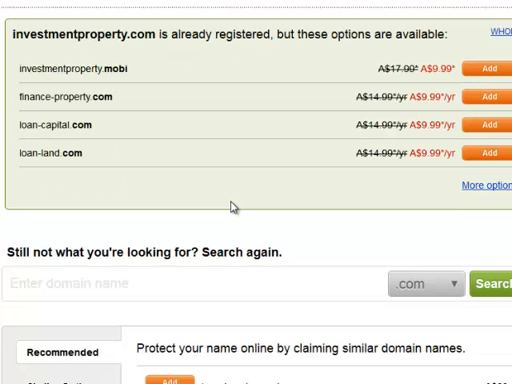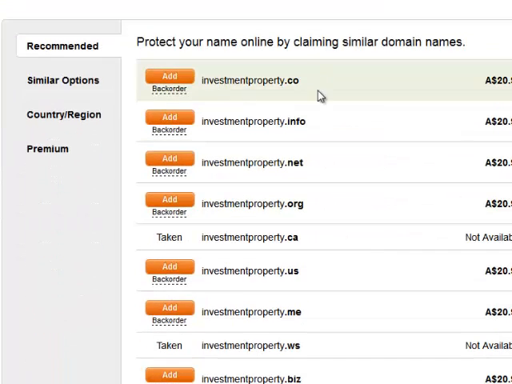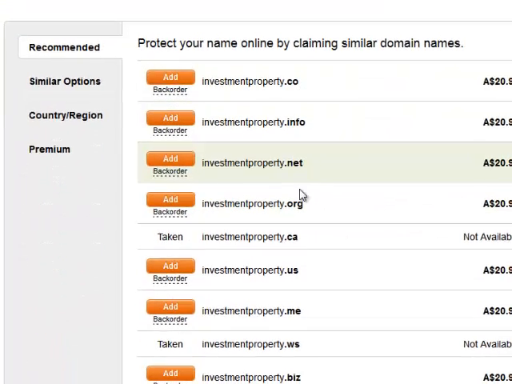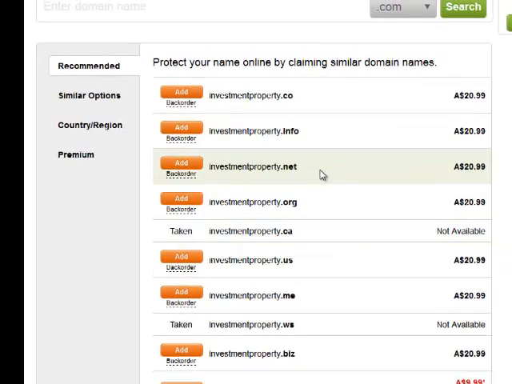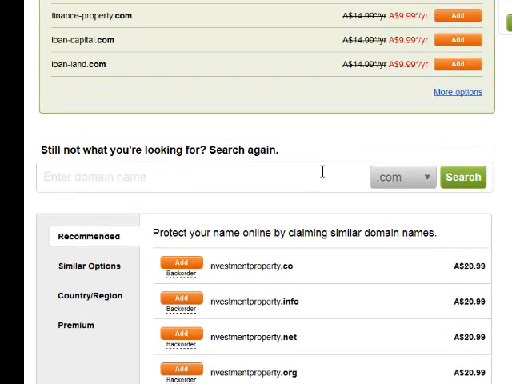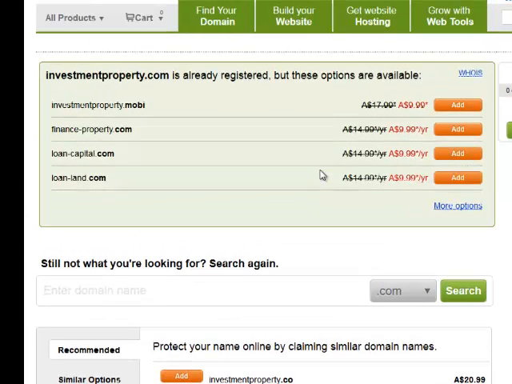Okay, I don't really want those other ones. You've got similar ones. .co, info, net, org, ca, etc. You only buy the .com, not the .net, not the .info, the .com only and always. Why? Because that's what will get ranked. That's what people trust. People will always trust the .com. If you've got a competitor who has the investment.co or investment.info, and you've got the .com, well, usually people will go to the .com as opposed to the other extensions.